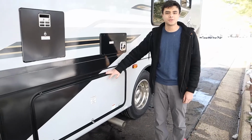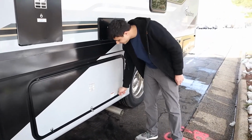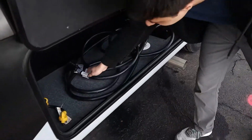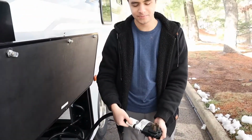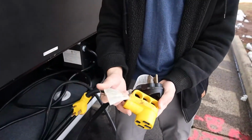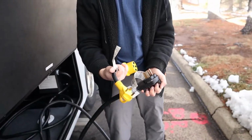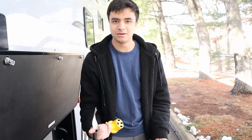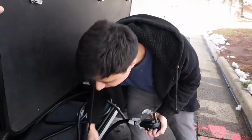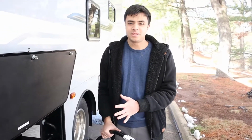Down here is our storage compartment for the power cord. This RV is a 50 amp RV, meaning this plug will have 4 prongs instead of 3. If you have a 50 to 30 amp adapter, which looks like this, you can plug it in from a 50 amp to a 30 amp. So if you only have 30 amp at your campsite, you can just plug it in here instead. Once you're plugged in, all the major electrical appliances will work. There'll be your TV, microwave, AC unit, outlets, all that kind of stuff.